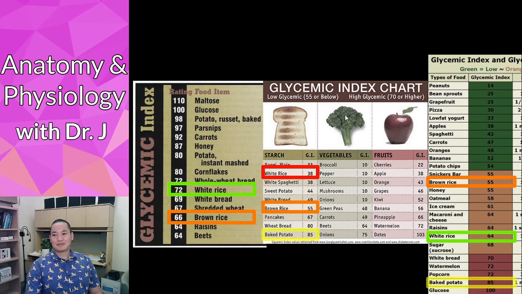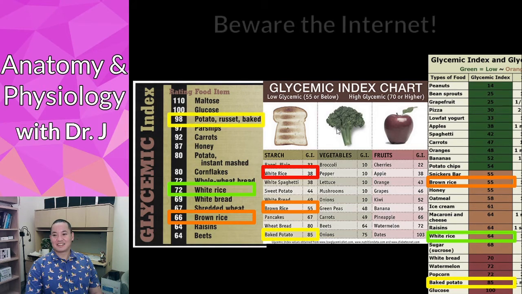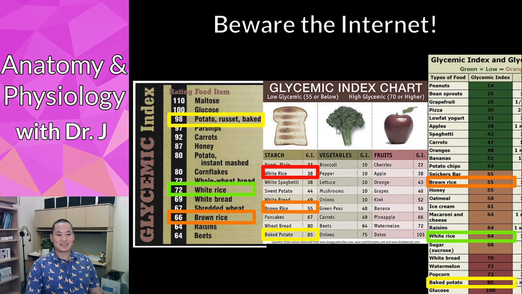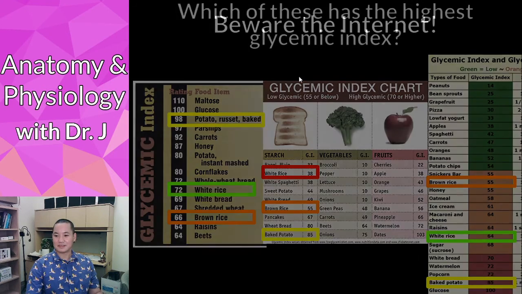So my main point with showing this is that you have to beware of the internet, especially when it comes to glycemic index. Glycemic index is still popular, and it's probably been around for a while. I have to research more on the history, but it's always something being debated. It's not just about how much carbohydrate you eat. Now they're saying it's not just the whole weight of the carbohydrates, but also glycemic index. So it's a hot topic in research, especially in relation to diabetes and obesity.